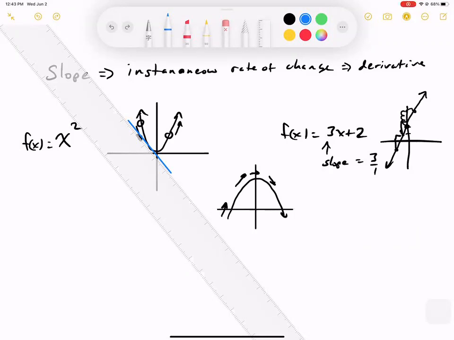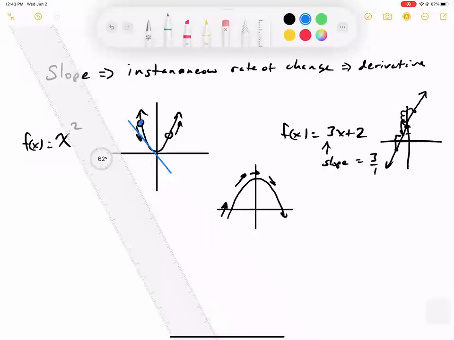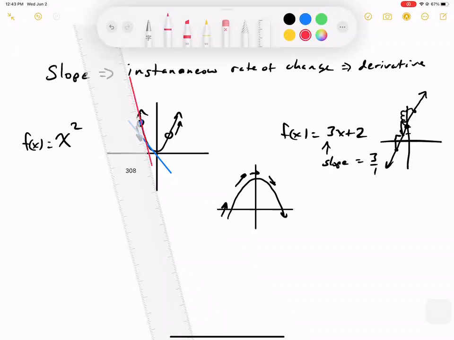And this tangent line is a very nice way to see how much the graph is changing. If I pick another point, let's pick a point up here, you can see that the tangent line, by this ruler, is actually really steep. And this tangent line is a way for us to visually see that this is a huge change. Now let me go to Desmos here and show you guys this change.